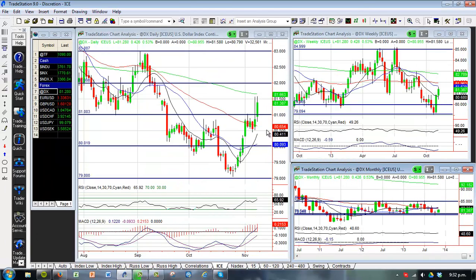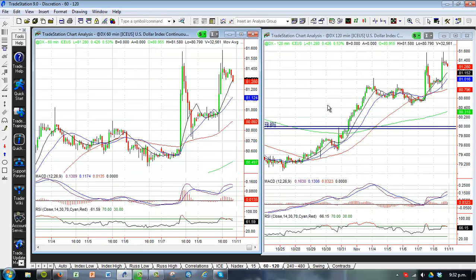This week though I am looking for pullbacks into that 8100 level and looking for any trading opportunities around there on the run towards 82. Trading opportunities don't have to come from 81, so I can be looking now, it's a little bit messy on these 1 and 2 hour charts right now because we've got some equal highs up there, some potential resistance at 8160, but I'll be looking for opportunities, anything that gives me an opportunity on the run towards 8200 and maybe even beyond, and that can come from any time frame.